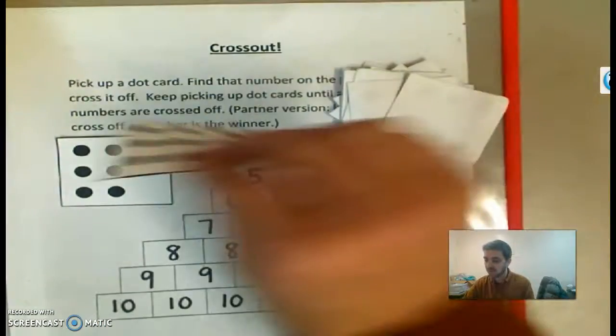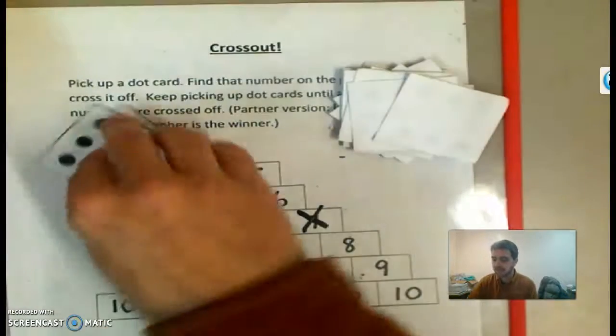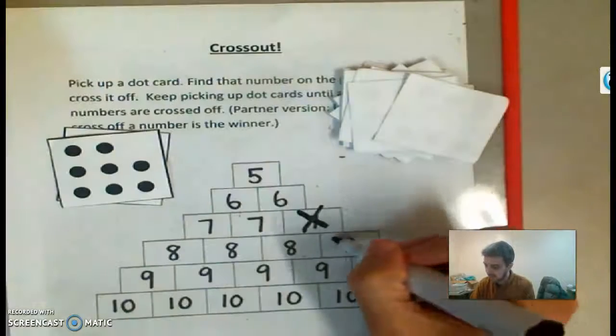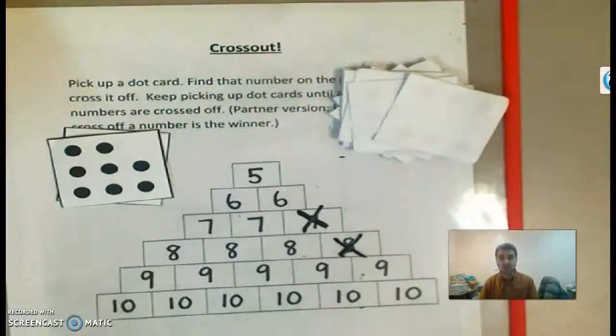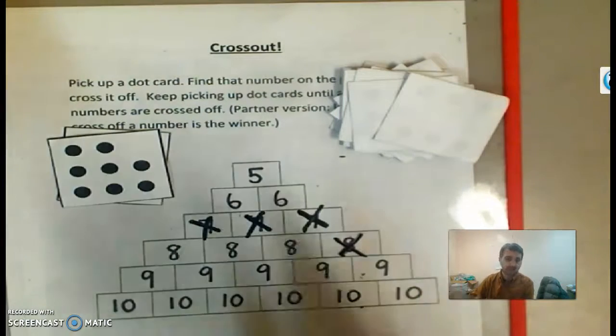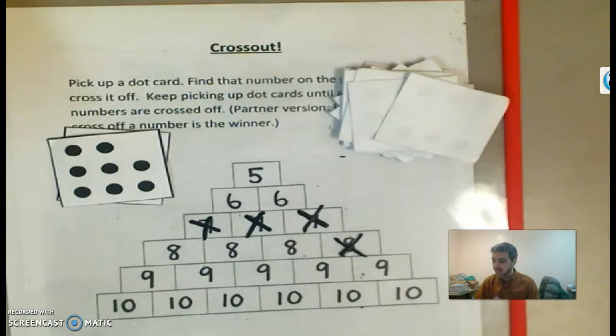All right, so if I flip another one over, I can see there's 6 here, 7, 8. So I cross off the 8. So you keep crossing off until they're all crossed off, right? And now if you've already crossed off all the 7s and you pick up a 7, then ignore it and just keep going. And when they're all crossed off, you have finished the game. So you've got 3 games today that are going to really help you practice your numbers, especially those numbers 6, 7, 8, 9, and 10.